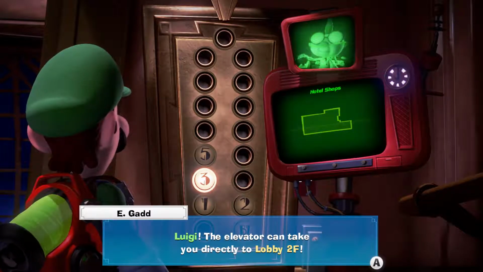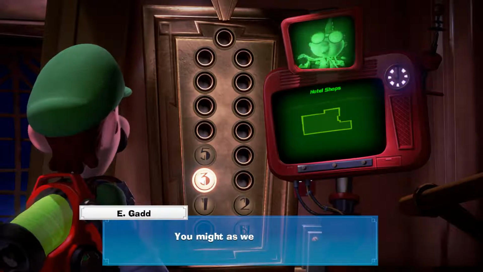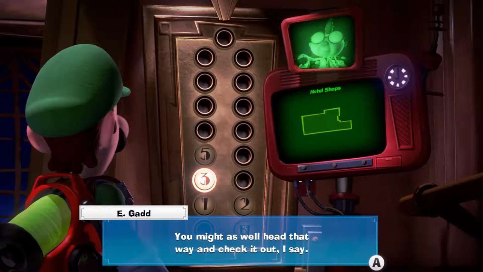Luigi, the elevator can take you directly to the lobby's second floor. You might as well head that way and check it out, I say.